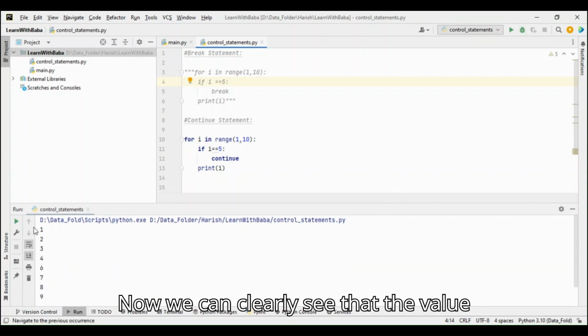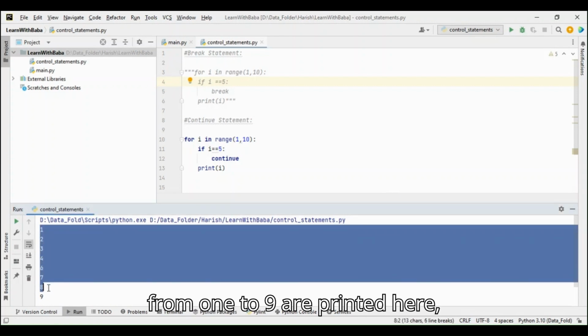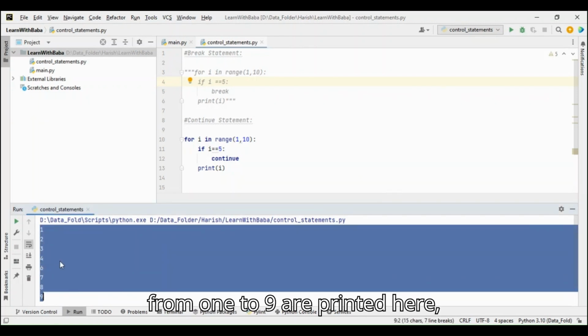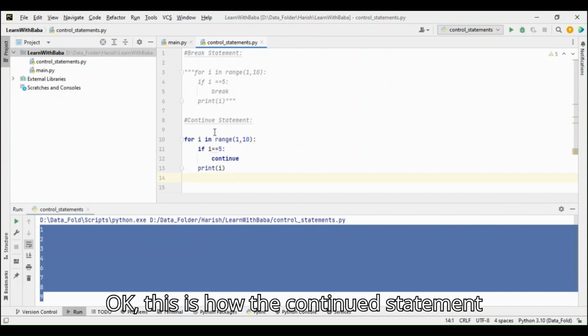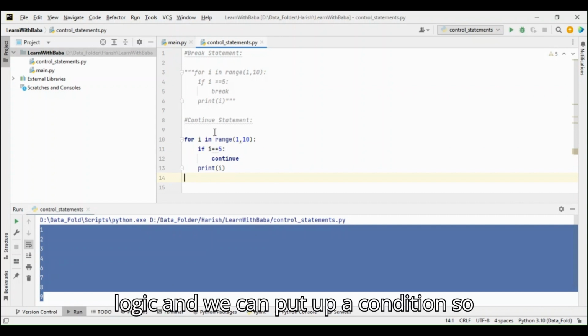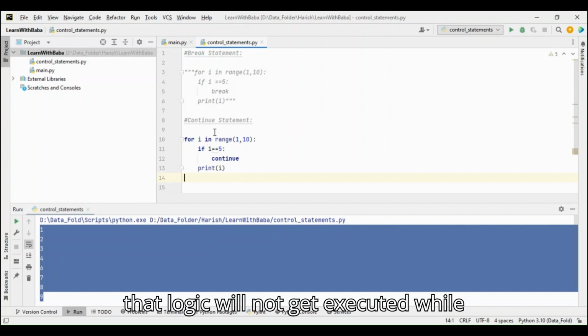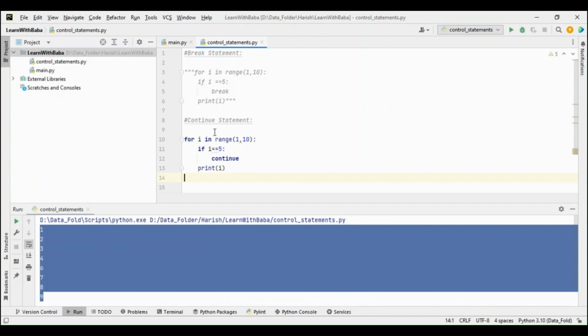Now we can clearly see that the values from 1 to 9 are printed here, but it skipped the value 5. This is how the continue statement works: we can put up a condition so that the logic will not get executed while running the code.